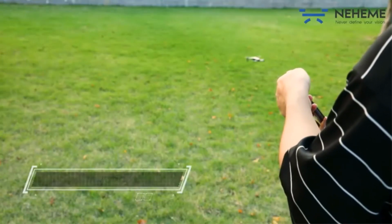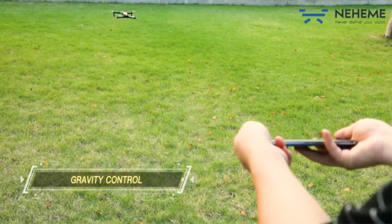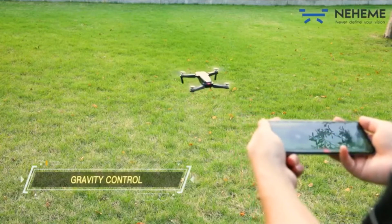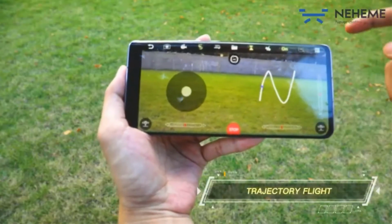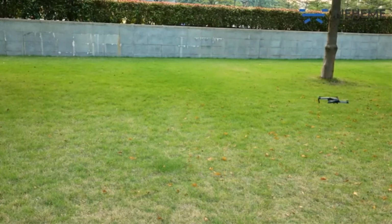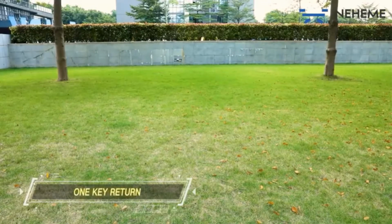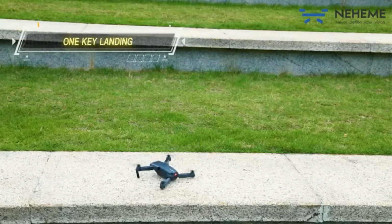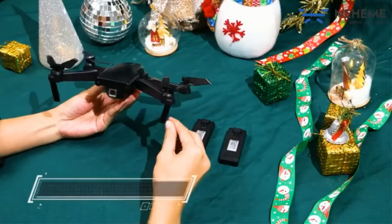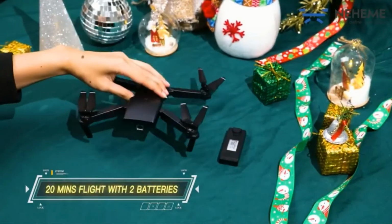Now, this is where the NH525 starts lacking. But we're not looking at top-of-the-line models, are we? The 720 HD camera is decent, but that's all I can say about it. You'll have to do all your shooting and recording during the day. The sensors aren't that good in low-light conditions. Plus, the drone doesn't feature advanced image processing. It has a 45-degree adjustment angle, which isn't crazy, but it's an added convenience. Oh, and the live video feed does its job rather well.